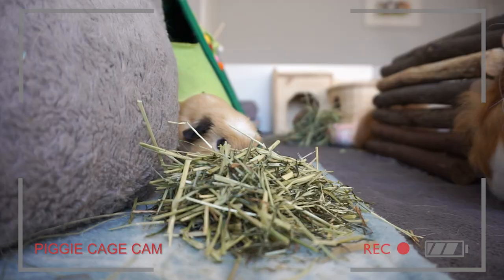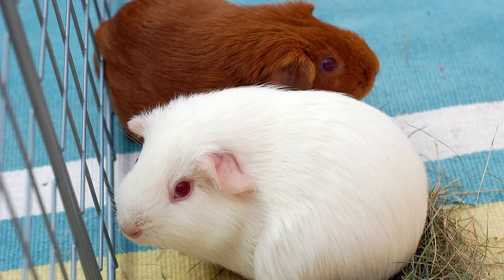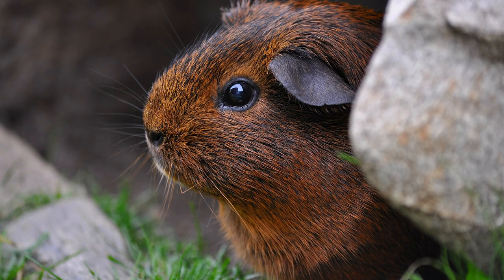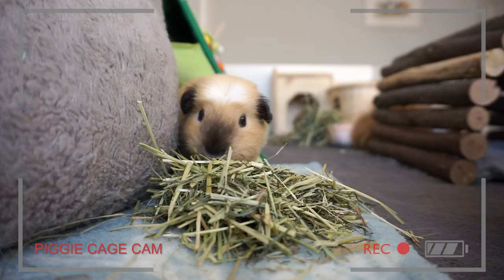Diving straight in with our first type, we have smooth-haired guinea pigs like our little Cali here. Smooth-haired piggies are probably the most common and include a huge range of breeds — from the classic Dutch guinea pigs with stripes down their nose, to all-one-colour self-piggies, bicolour, tricolour, agouti, and specific patterns like harlequin, dalmatian, and Himalayan or Californian guinea pigs like Cali, who have the cutest little smudge on their nose and dark-coloured ears and paws. There's a huge range of patterns and colours, and if you're looking for a specific colour or pattern, you'll find it more easily with smooth-haired guinea pigs.